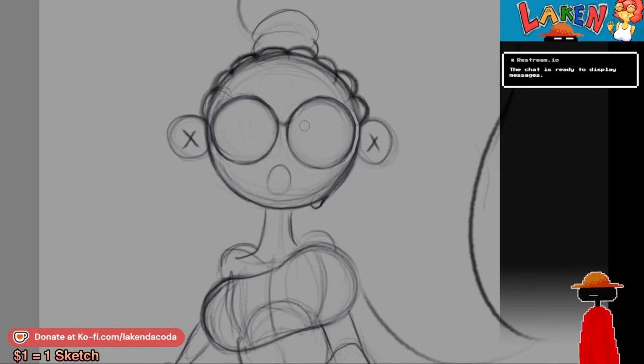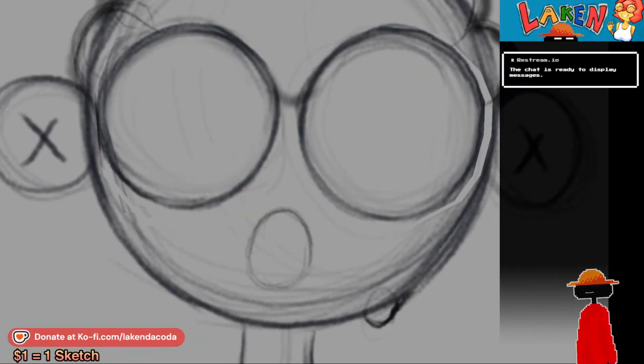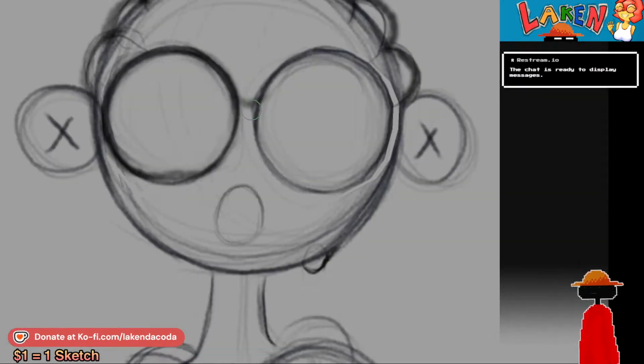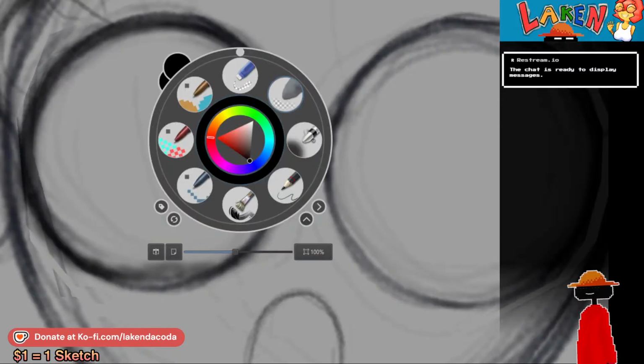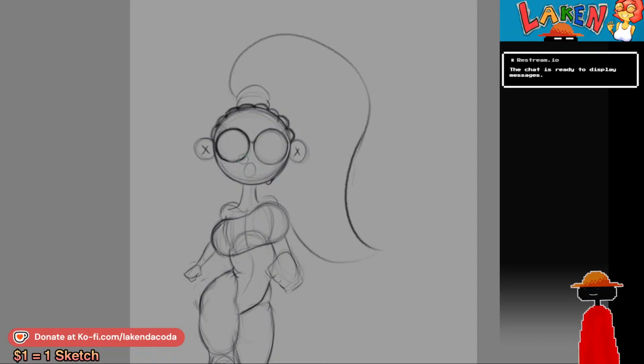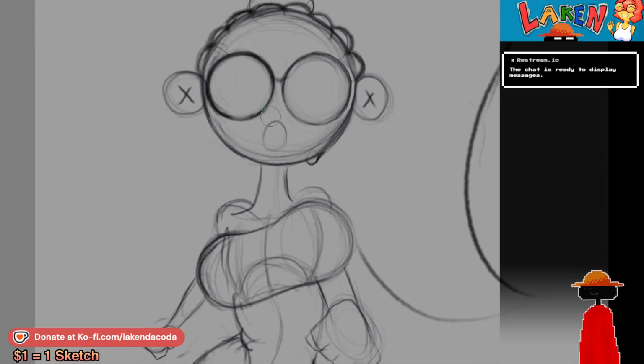I wonder if I should leave her glasses almost blank like this, like you don't see her eyes. It's because you get the intensity of her running. It's like she's focused, so you don't see her eyes. It's not like she's really looking at you. It's like she's caught up in the activity.